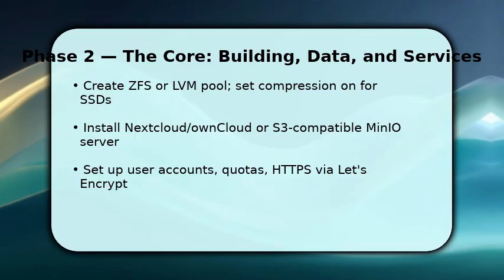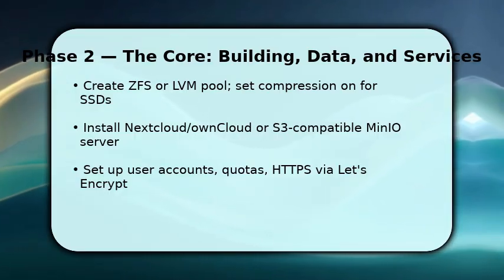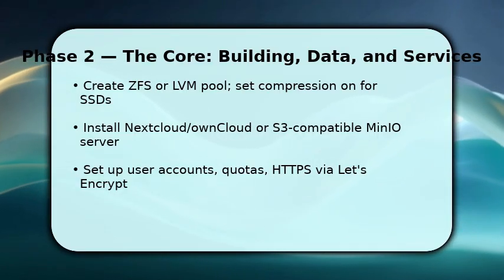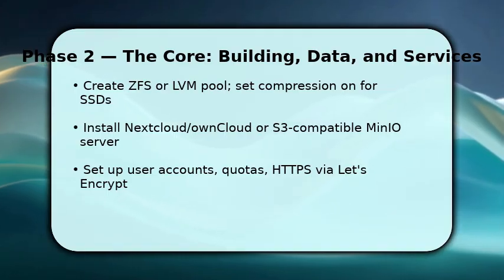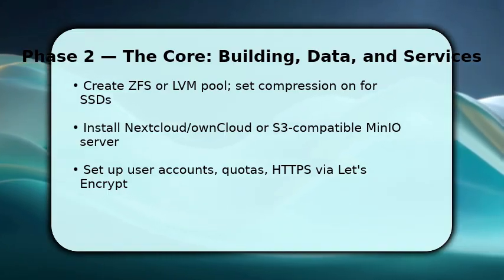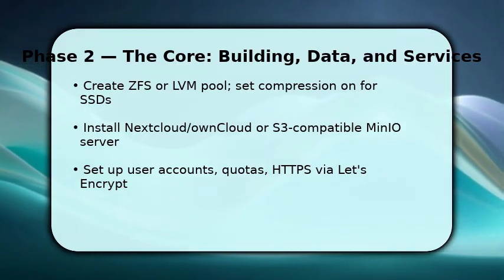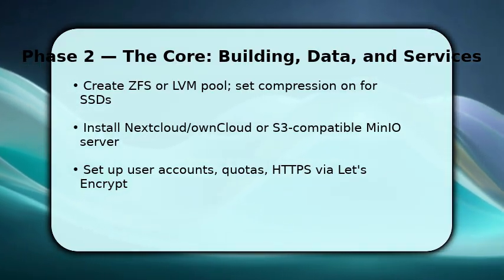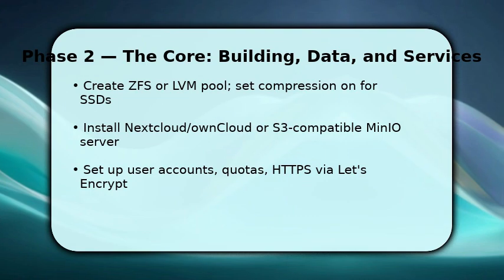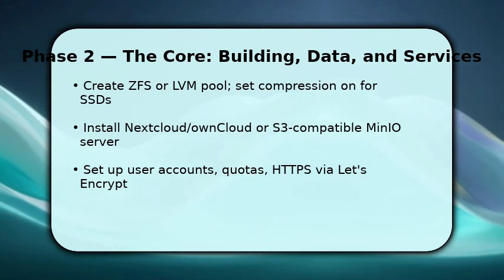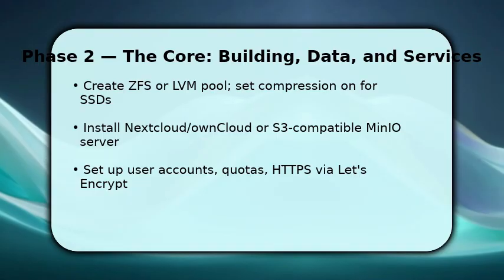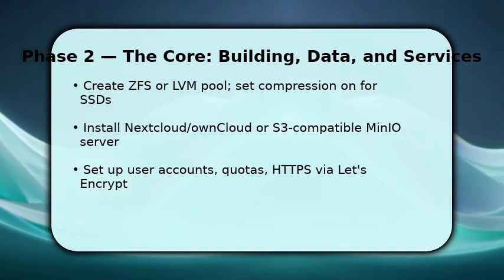Then install your service stack, Nextcloud for full feature sync or MinIO for S3 compatibility, so you control APIs and clients. Once done, create users and quotas to prevent a single account from filling the array. Make sure to provision HTTPS with Let's Encrypt and configure firewall rules. Secure defaults prevent exposure. Finally, test upload.